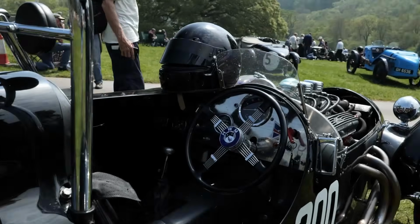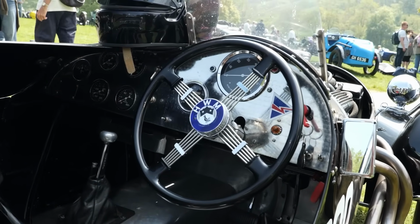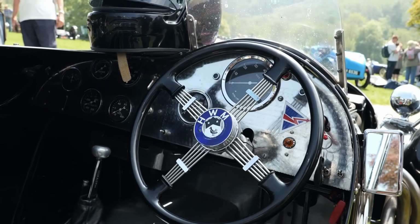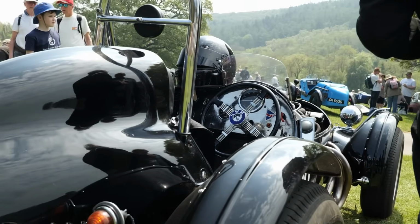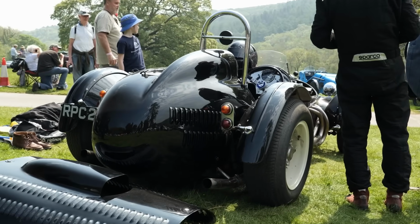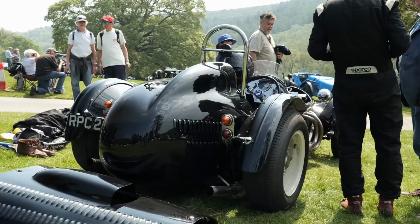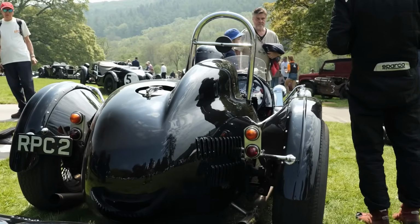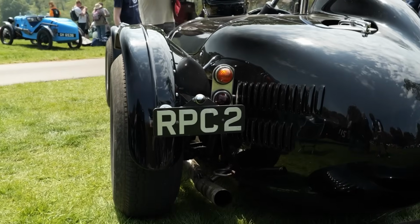But the wonderful thing about this car, and this is why I love a sports car with mudguards and a little aero screen rather than a single-seater, is I hate trailers. I think that the whole thing of putting a car in a trailer means that all you get at a hill climb is about 4 minutes in the car. So this car, I don't possess a trailer. This car is always driven to and from the meetings.